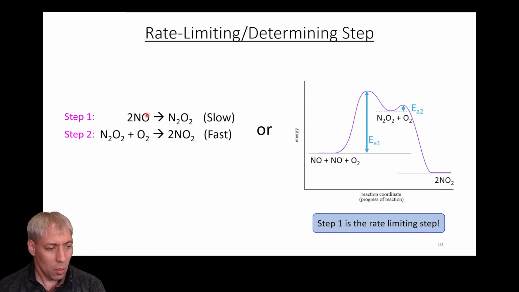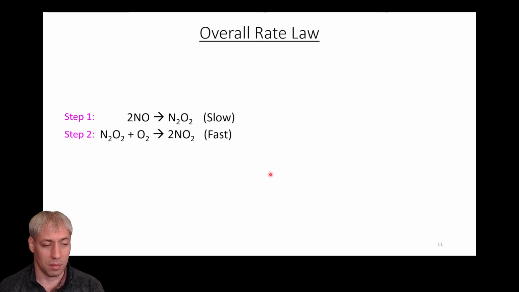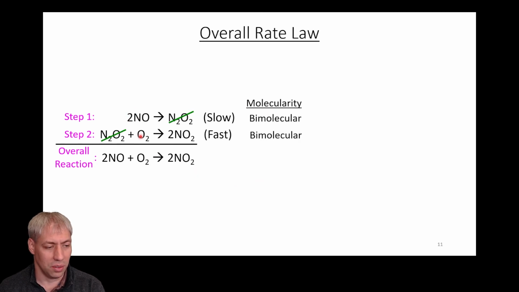And so we have step one, which is slow, step two, that is fast. We can see that in that depiction right here. We can write a rate law for each one of those steps, right? And so if we want to do a rate law for step one, there's the overall reaction, so 2NO, N2O2, N2O2 plus O2 giving 2NO2. That's an intermediate that gets canceled out. There's the overall reaction. We know this is bimolecular, two of those involved, two of those involved.